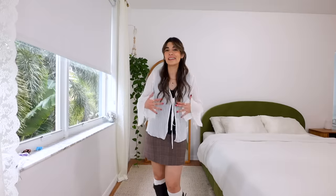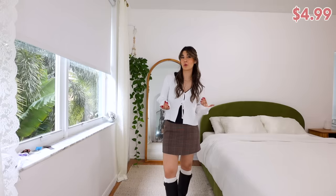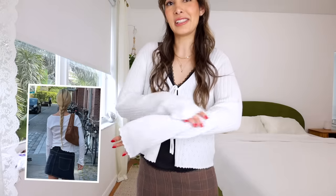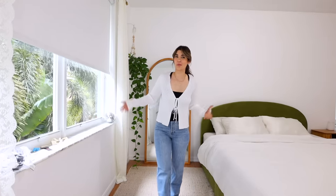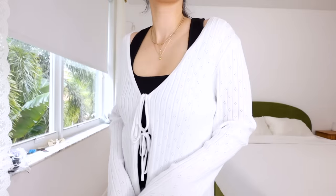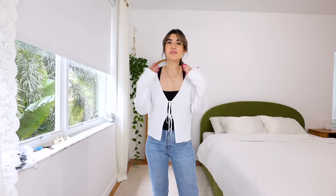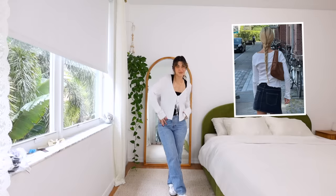The star piece was this incredible top I thrifted for just $2.99 — this exact piece has been on my Pinterest board forever. All the frills feel very feminine, so the way I tone it down and make it more my style is wearing it with a black lace cami underneath, a plaid skirt in a darker brown, and some black knee-high boots to edge it up. We still have the feminine touches — the bow in the front as well as the clip in my hair. This outfit feels so girly and feminine but still in a way that feels like Hailey. I'm also trying this knitted cardigan from the haul for just $4.99 — definitely tones down the outfit and makes it look a little more wearable. I also want to show the more realistic mom outfit — still integrating this really feminine cardigan with the tie-up details, but just a tank top and jeans. You can definitely add that little feminine touch to any look. My goal for future thrift trips will be to find items I can wear more on a casual basis.